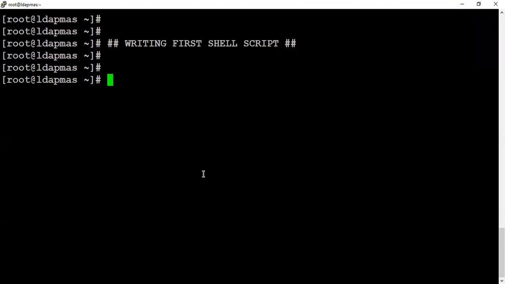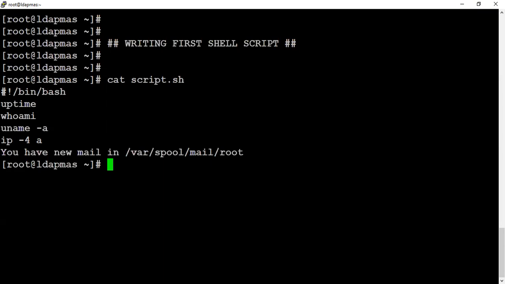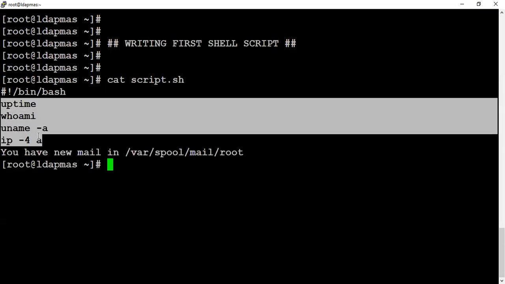For those who are not aware what a script is, it's basically execution of some commands in a sequence, or maybe in parallel. How you write the script doesn't need to be very complicated. It can be a set of simple commands. So I have written a simple script as well. It's a simple four-command script that is going to put out the output for all those four commands. They're pretty independent, so there are not going to be any failures.